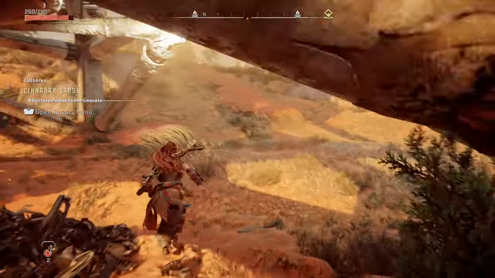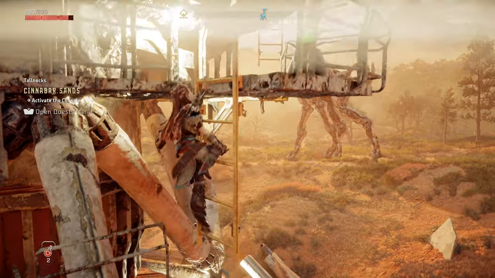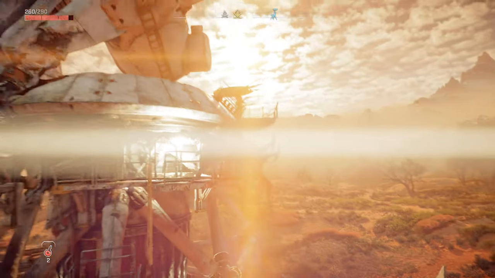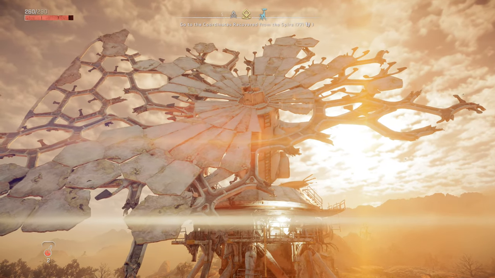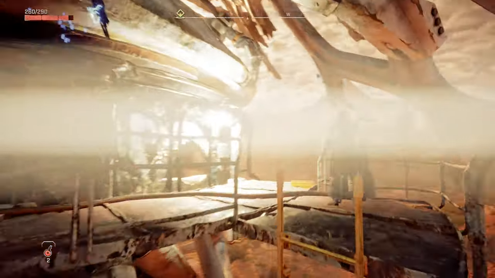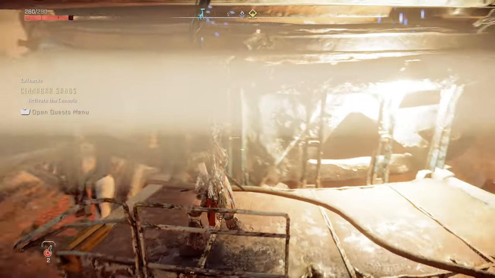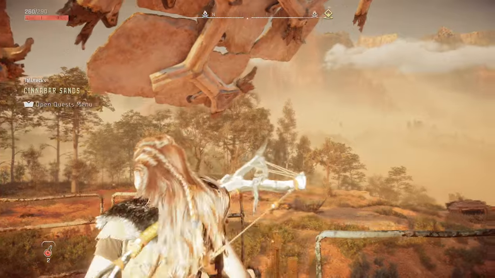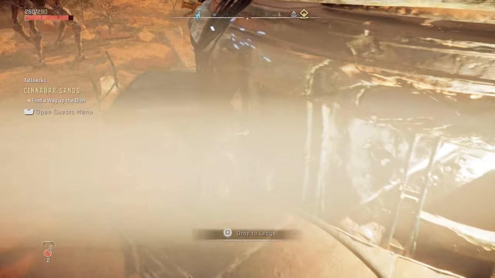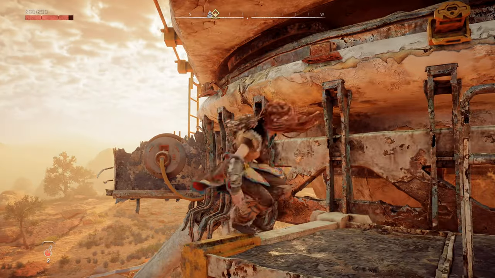Let's have a look. Making you work for that first Tallneck. Let's go. Let's see what this thing does. Find a way up the dish. Why is she jumping between these? There you go.